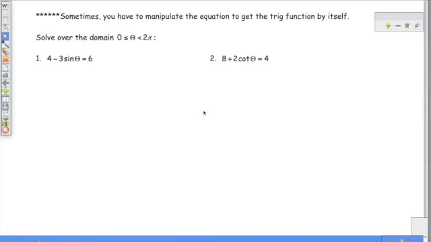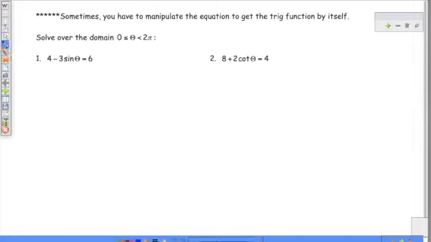I'm going to take us now a step further where it's not just set up and ready for us to solve. So I have 2 examples here to start us off, relatively easy ones. So solve over the domain of theta between 0 and 2 pi. All right, so we want to solve for theta. And in the past, you were always given a problem where it was just like sine theta equals 0.781. And you would just go right to your calculator and hit second sine, and you'd put in 0.781 and you would get an answer. So we're not ready to do that yet.